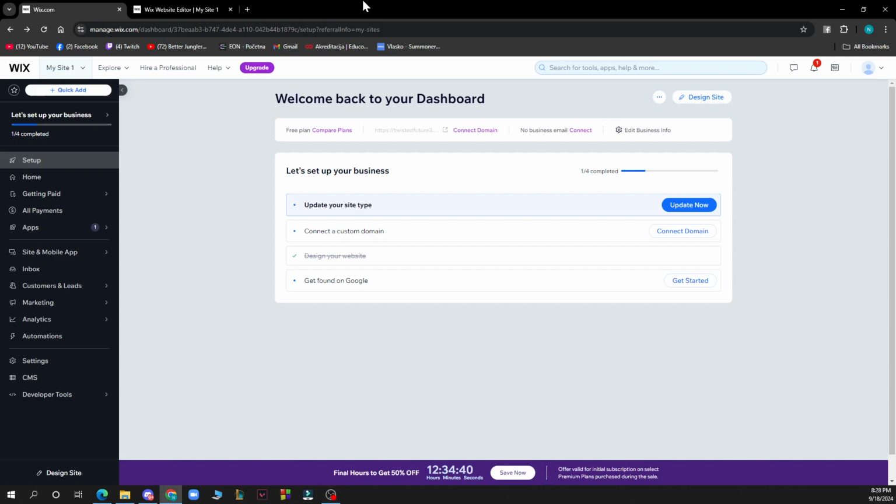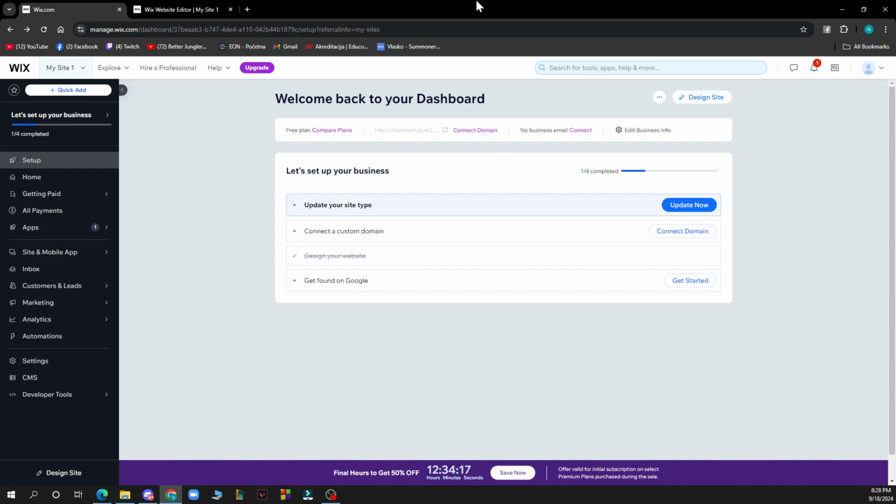Today guys, I'll be showing you how to manage store inventory on Wix. So guys, the first thing that you of course need to do is go to Google and type in wix.com. After that, you just need to go and log into your profile or register to Wix if you haven't already done that, of course. But now guys, let's see how you can actually go and manage store inventory on Wix.